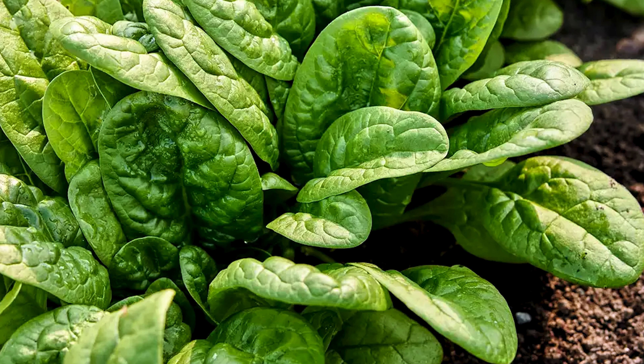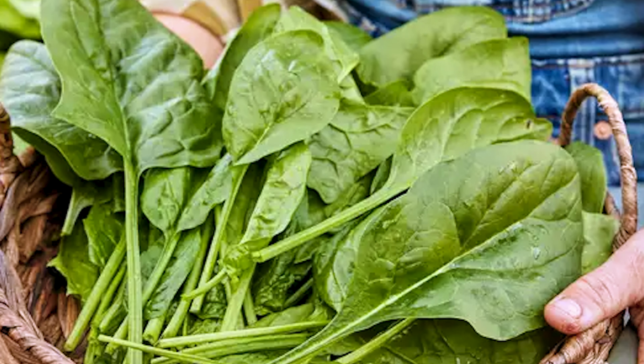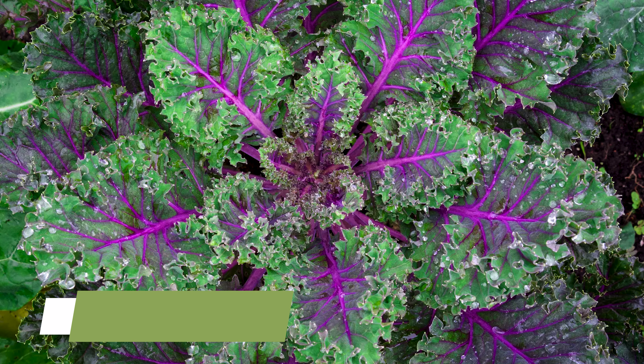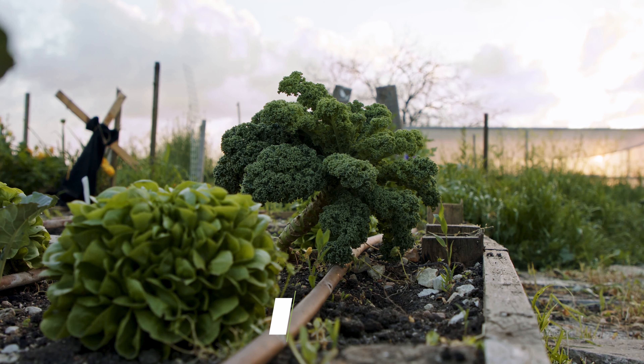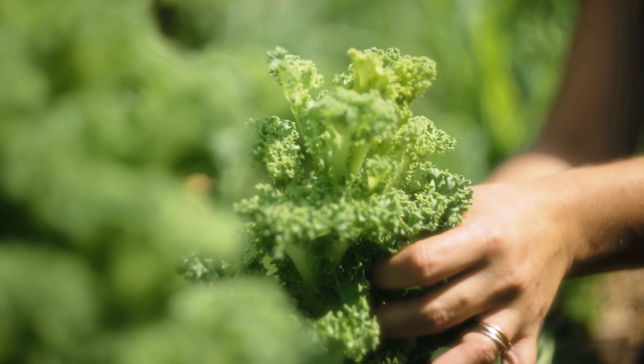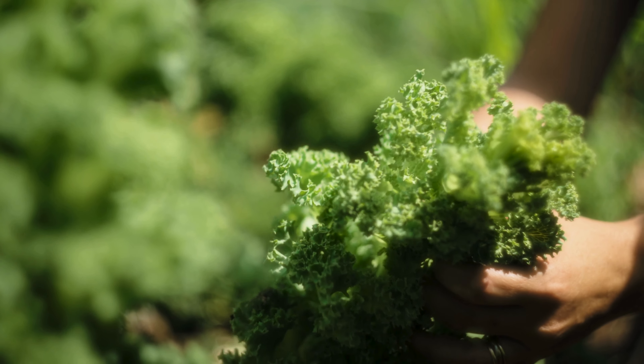Spinach is something I've been trying to grow in my garden — it protects against cancer and gives you healthy eyesight. I've been growing Bloomsdale spinach but it was bolting because I was trying it in warmer months, so I'm going to try again this year. Kale is another great plant to grow — if there's one kale I would recommend, it's red Russian kale or lacinato kale. The advantage of a kale plant is that it can grow throughout all season because you don't have to harvest the whole head; you can harvest a few leaves at a time and it will keep producing all season long.